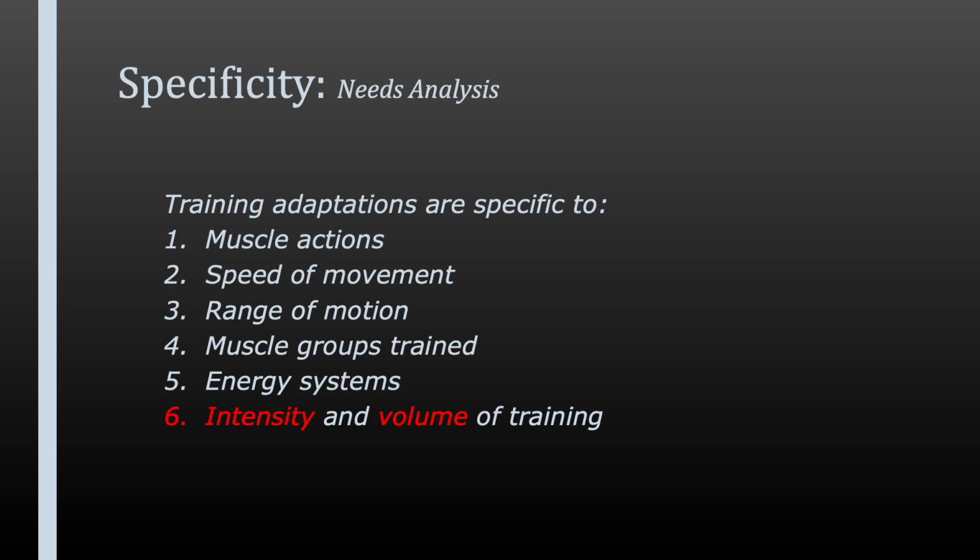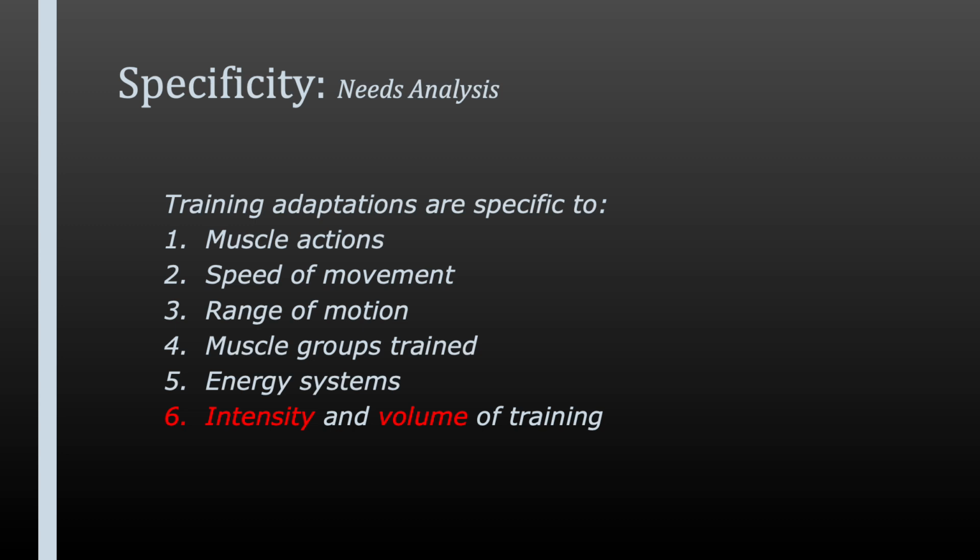Specificity refers back to our needs analysis. It should look very familiar. We need to be specific to the needs of the sport and the athlete. The muscle actions utilized, speed of movement, range of motion, muscle groups or movements trained. Remember, we want to train movement, not muscle, unless it's a specific need for that individual, for instance, after an injury.